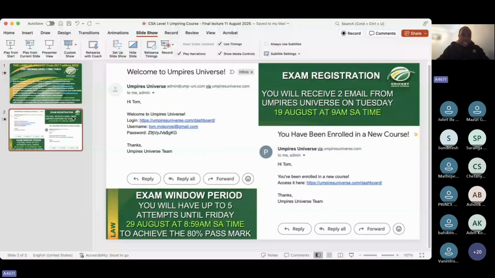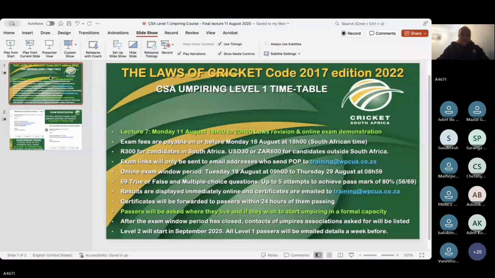I am sure that the revision slides that Abdullah has taken us through will help you in your exam. So you should be as prepared as you can be for that when it comes. I'm now going to look at the course in terms of what happens next.